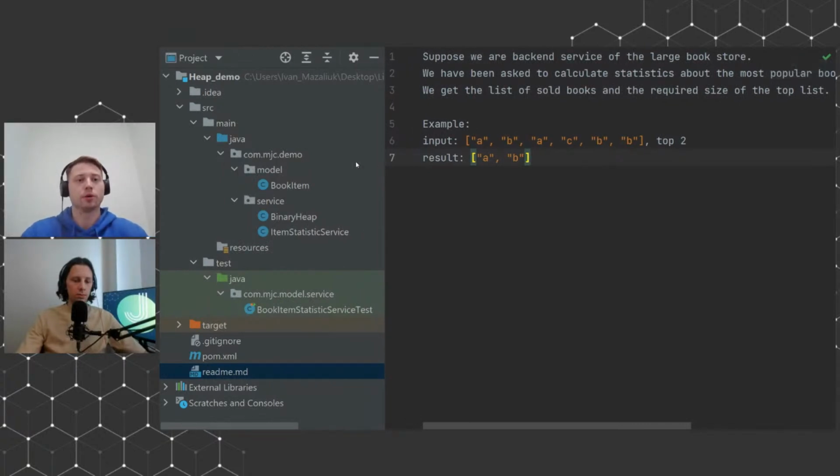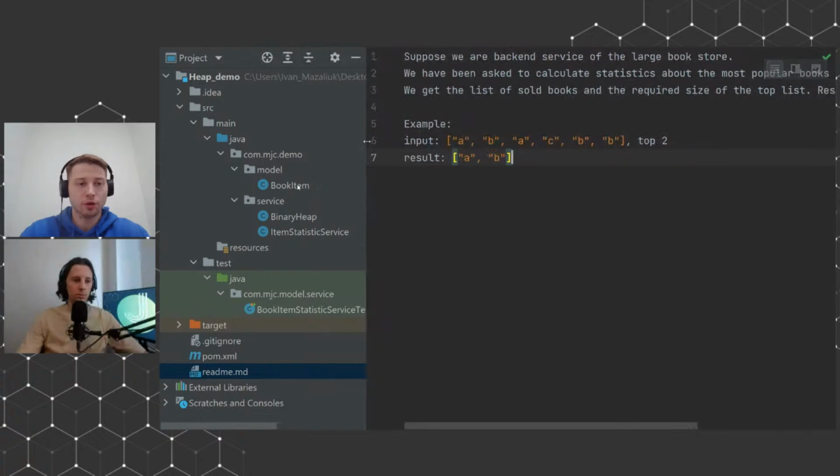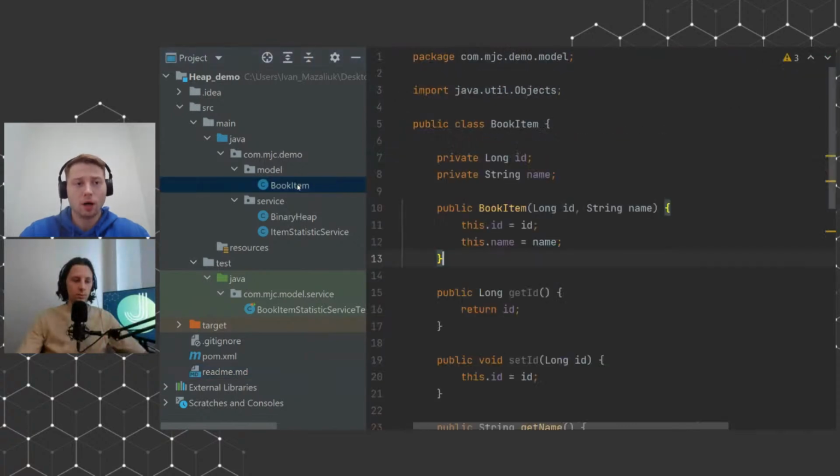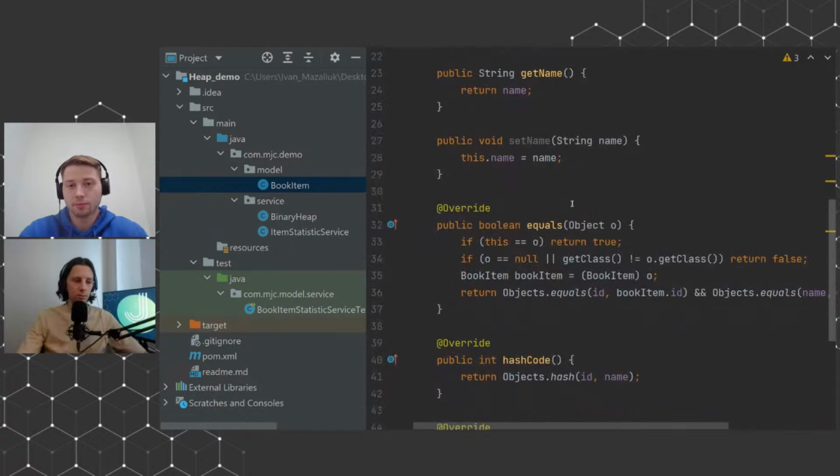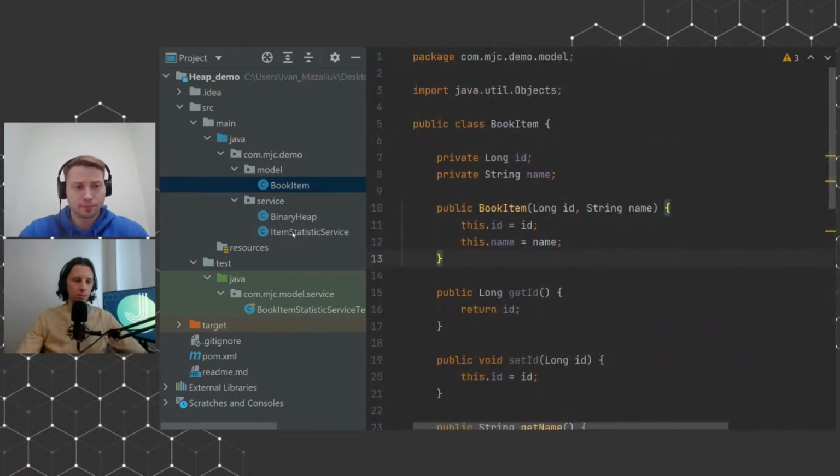I hope that you can see my IntelliJ. So let's start with the model. Our book item model is very simple. We have just a book item ID and the name of the book. Nothing else. And we have a service for that.